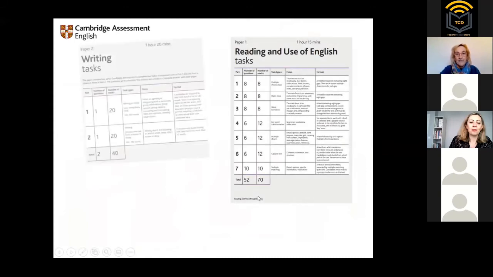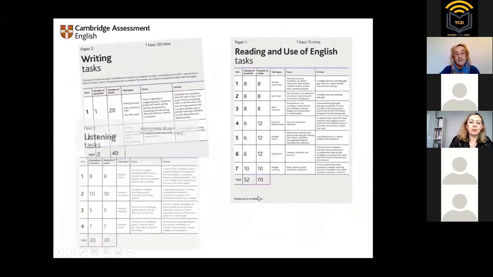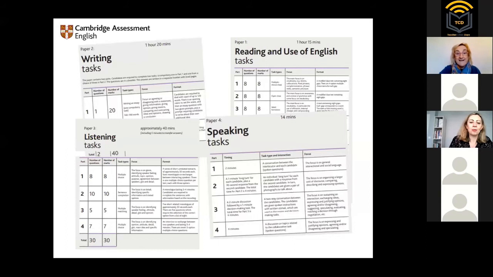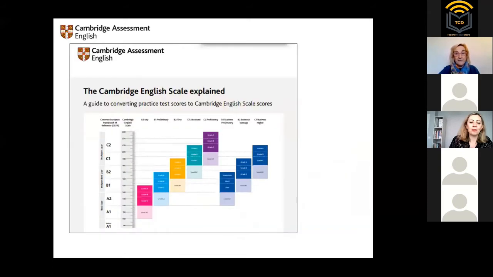Now, inside the handbook, of course, you will be able to look at every single part of the test, understand the assessment, know about the marks, and of course, see what the different focus is of each part. There are also tips and ideas in the handbook for preparing for each of those parts of the test. Again, even if you're experienced, I think it's always a good idea to have a look at those every now and again to check that you're on track. Now, I mentioned the practice test converter.